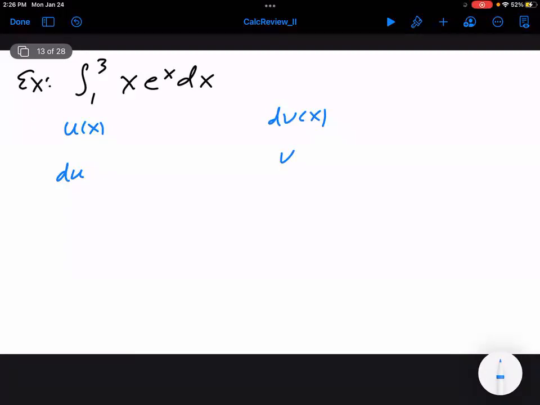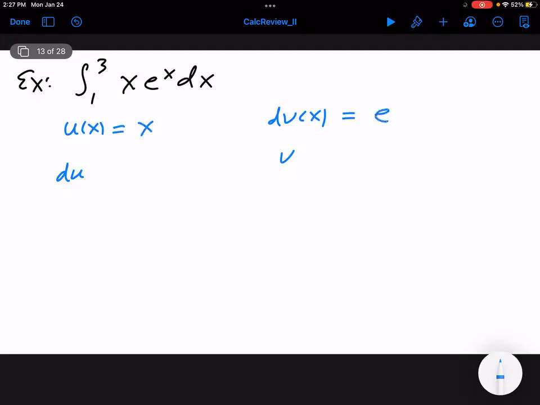So what should u of x be? Well, we really have two choices, x or e to the x. For more complicated ones, you have more things to look at. Here, you have really only two things. If your choice doesn't work, try the other. Well, if we make u of x equal x, when we take the derivative that will go from having a polynomial of x to a polynomial of smaller degree. That's making things easier. If we had u of x equal e to the x and dv equals x, then v would become x squared over 2. We'd be making it more complicated. So it seems reasonable to try u of x equals x.